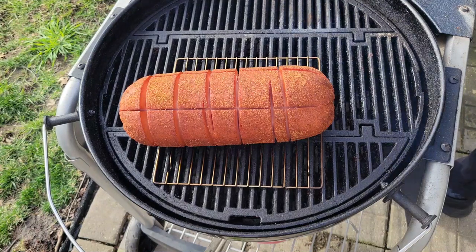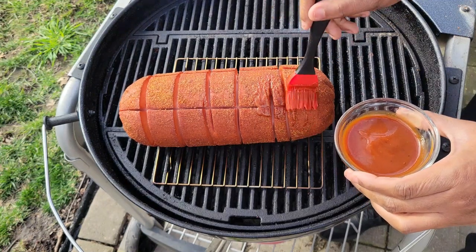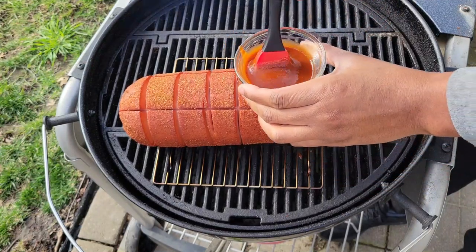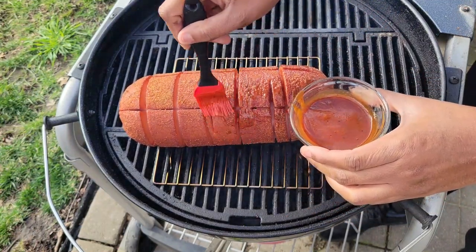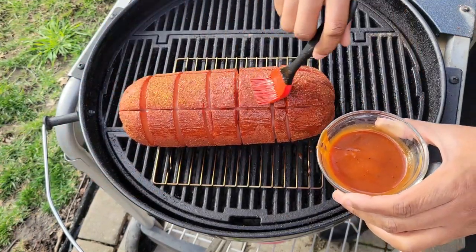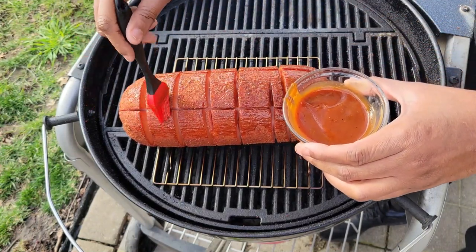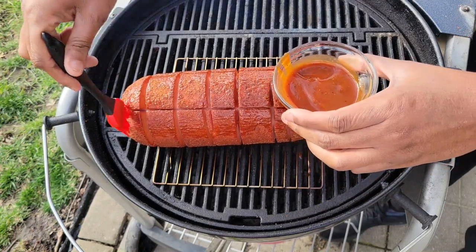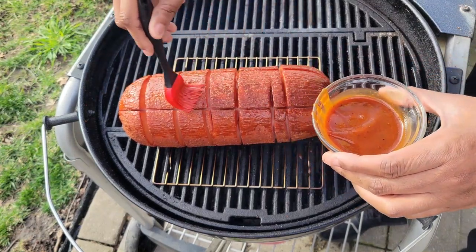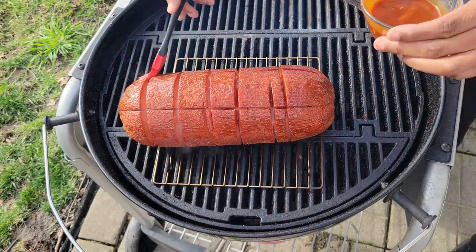So here we are in our last, I'll say, 30 minutes or so. We're just going to glaze this with our favorite barbecue sauce. Today we used Stubb's barbecue, nothing special. We just went ahead and brushed it on really nicely. Let it sit for about 20 minutes. And then we rolled it over to get the bottom part, the part that we couldn't get right here, for the remainder of the cook. And that is it. This is super simple, guys. I mean, just go buy it, score it, put some mustard on it, put some seasoning on it, and let it bathe in some smoke at a nice low and slow temperature.